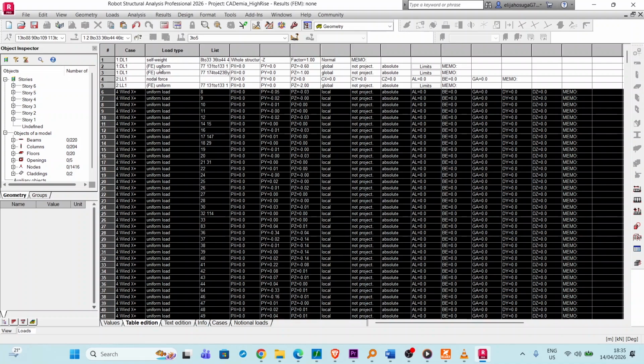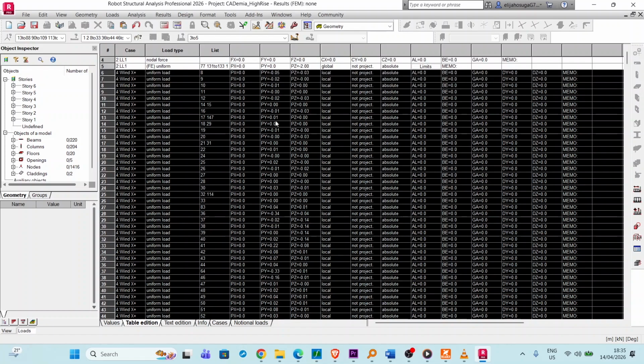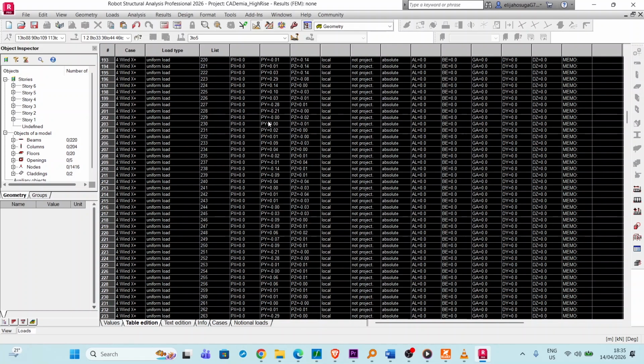So there's a place where you have to check the self-weight so as to apply on every member. Then here you can see the 0.6 that we applied for the finishes. Here you can see the partitions, then the nodal forces set to 0, then the live load, and then here are the wind load simulations.